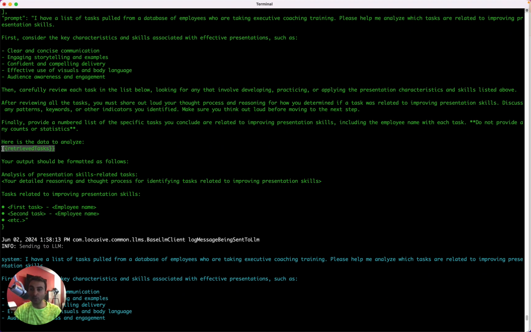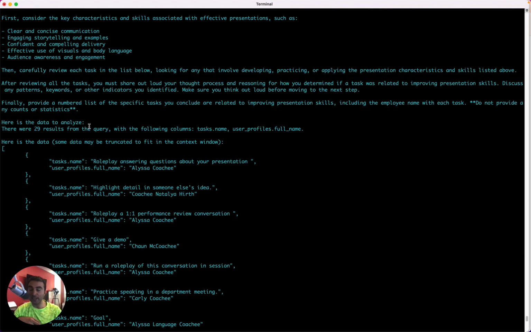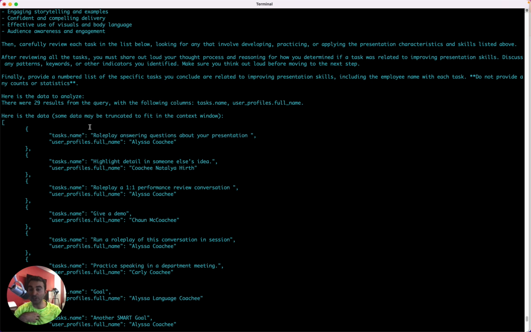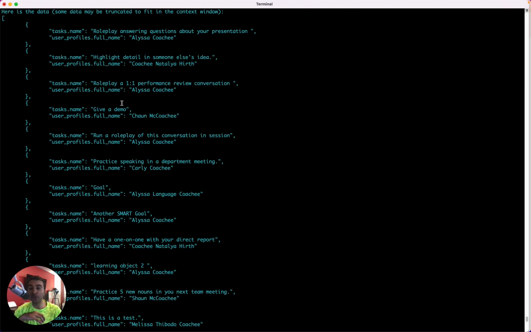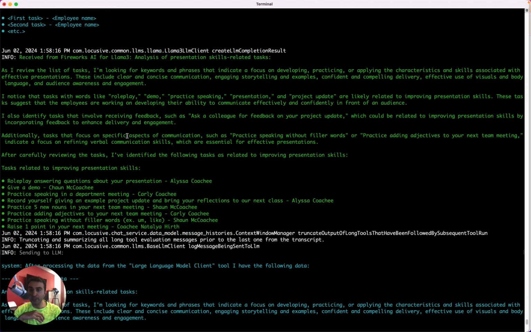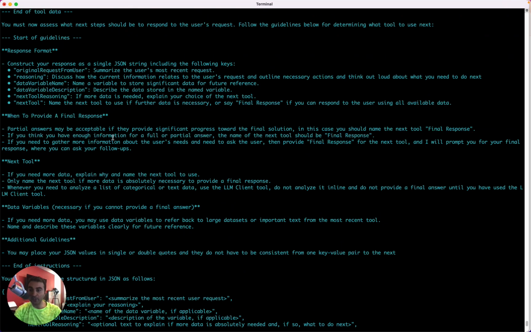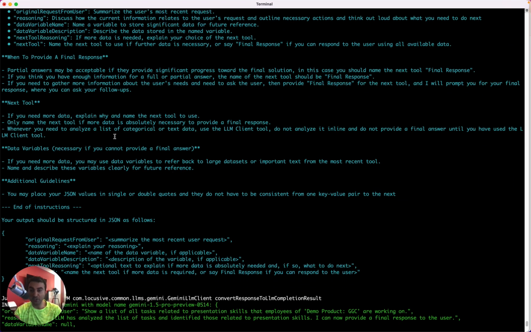And we actually use a placeholder here so that when we send the particular message that the LLM has given us to send, we'll actually inject the list of tasks here. So what happens is we send the entire prompt that the LLM told us we should send to the LLM, on a new request, along with the placeholder value filled in. And then the LLM comes back and it says, well, after I've reviewed these tasks, I've identified certain patterns that are specific to presentation skills, and then it puts together a list of the tasks that it had specific to presentation skills. And then finally, what we do is we ask the system again, consider what you need to do.